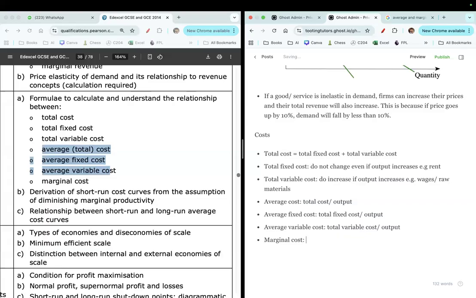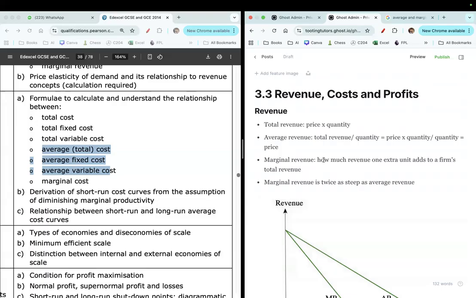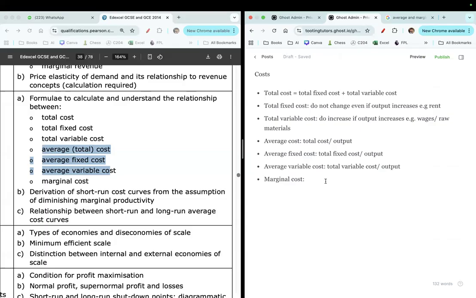So what did we say for marginal? If marginal revenue is how much revenue an extra unit adds, what is marginal cost? How much cost an extra output makes? You're on the right lines, but try and actually understand it rather than just memorize it. So let's say you've got a shop and you produce 100 chairs.